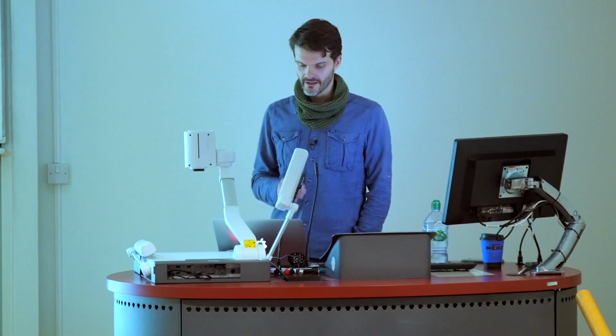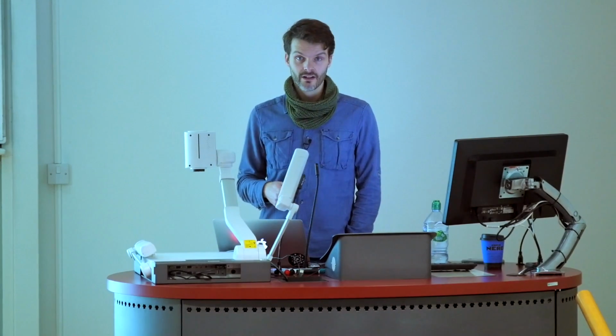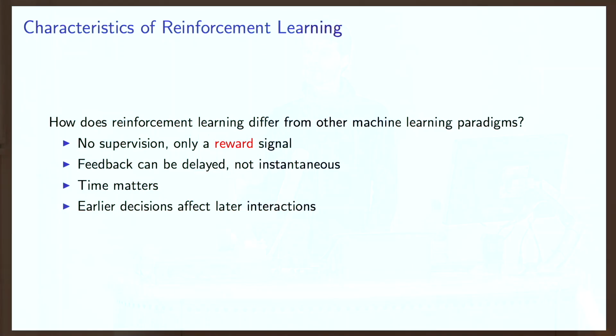So the characteristics of reinforcement learning, and specifically how it differs from other machine learning paradigms, include that there's no strict supervision, only a reward signal, and also that the feedback can be delayed. So sometimes you take an action, and this action much later leads to reward. And this is also something that you don't typically get in a supervised learning setting. Of course, there are exceptions. In addition, time and sequentiality matter. So if you take a decision now, it might be impossible to undo that decision later. Whereas if you just make a prediction and you update your loss in a supervised setting, typically you can still redo that later. This means that earlier decisions affect later interactions, and it's good to keep that in mind. And basically the next lecture also talks a lot about this.